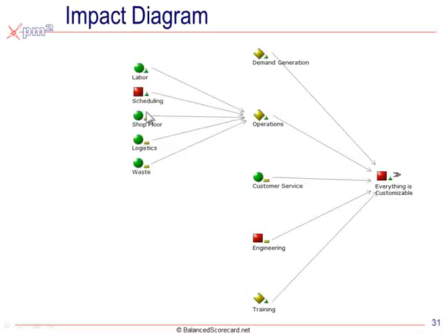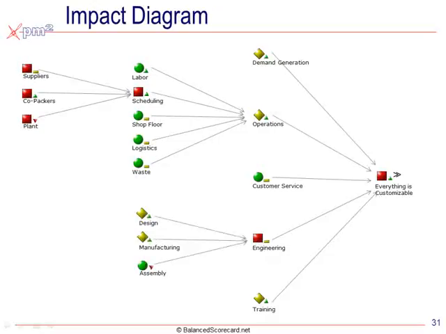And we should be able to drill into each one of those to begin to understand what it is that's causing the performance that we're observing. Again, this is a 20,000 foot view that allows leadership to begin focusing in on the things which have the greatest impact strategically and operationally on the organization.